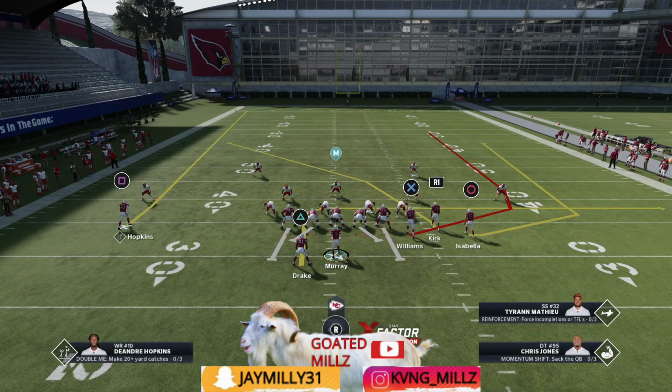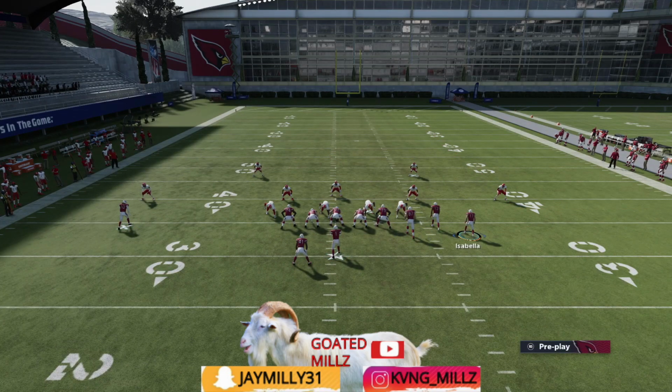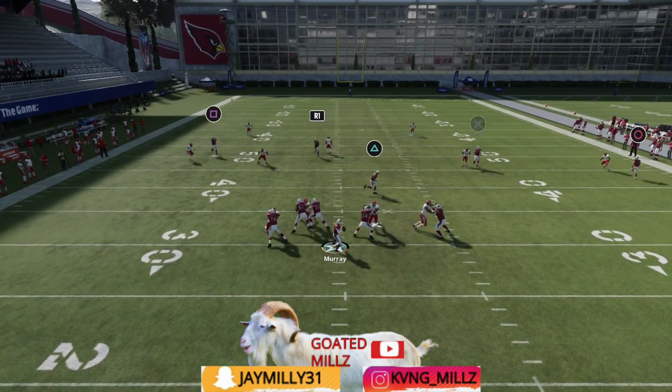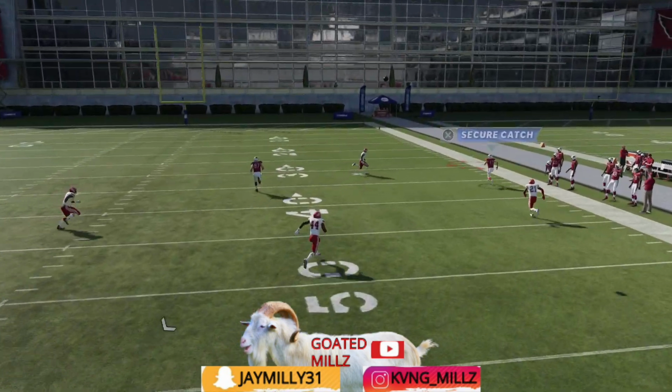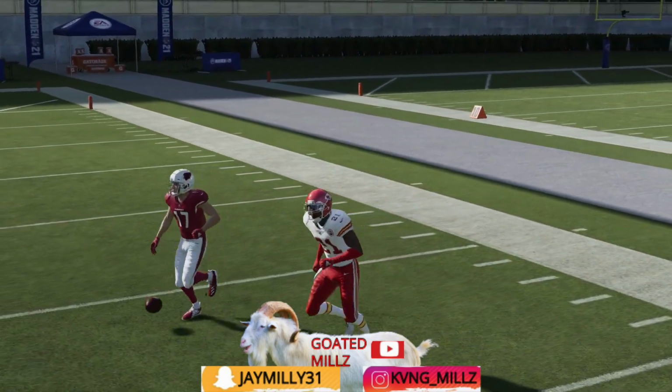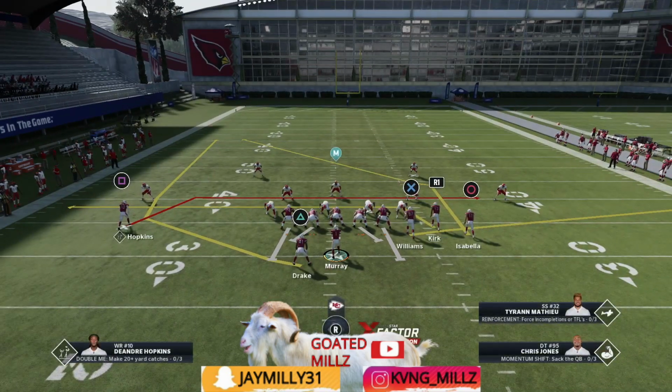Now, vert under against cover 2. Circle will be the buster right here. Circle will be the one play touchdown, the easy catch. Position catch that easy all day long. Circle is your first read against a cover 2.